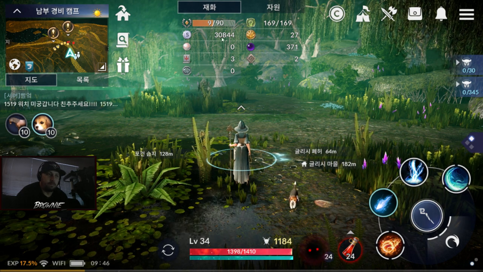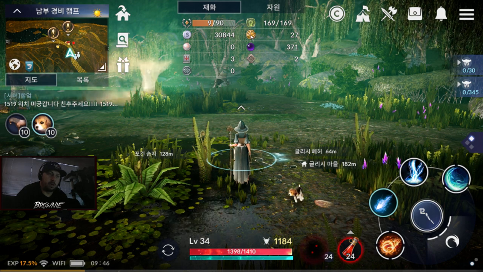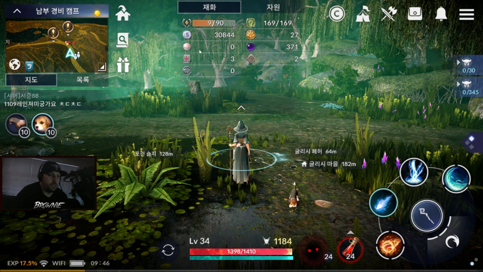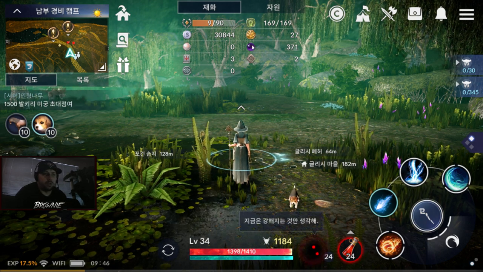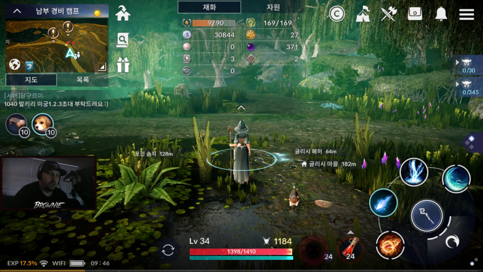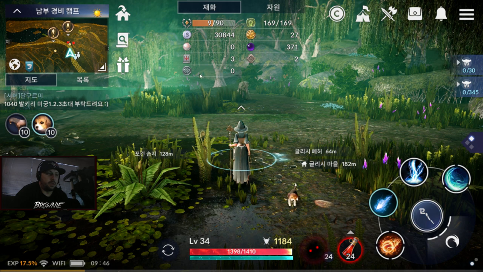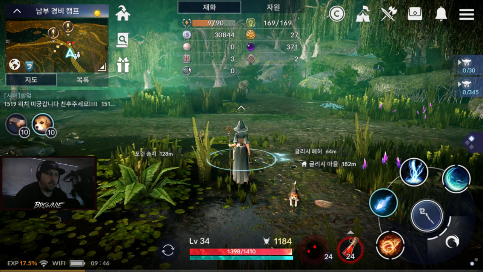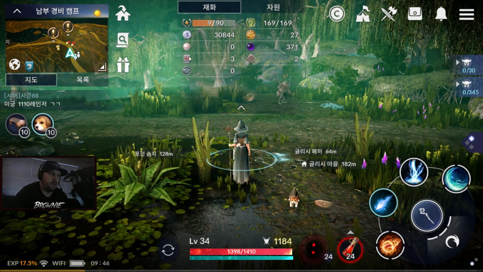This is energy, silver. These are gold coins used for a special cash shop in the game. I'll show that quickly. These are actual cash shop pearls. These are what's called black pearls. Or if you play BDO, these are loyalties. These are scrolls. These are stones. These are friendship coins. These are basically more focused around guilds and how that system works. So if you have friends and you do stuff for them, you get coins for helping them out.